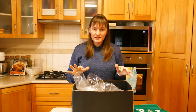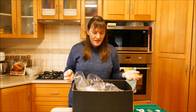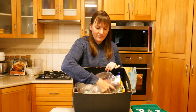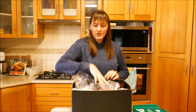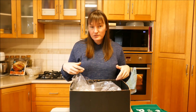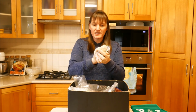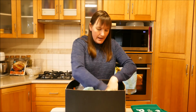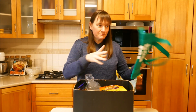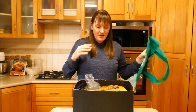Now this bin here is the one that we most recently introduced, maybe a year, maybe 2 years ago. And I didn't even really know that you could recycle so much of this kind of soft plastic. So in your normal recycle bin, you've got the hard plastics, but you can also recycle soft plastics. Now inside this bin, you can put anything that scrunches in your hand. So any kind of plastic that you can scrunch up. Things like this. Even these green bags, when you're finished with them, you can put into the soft plastic recycling.